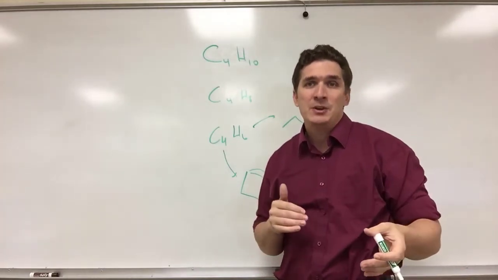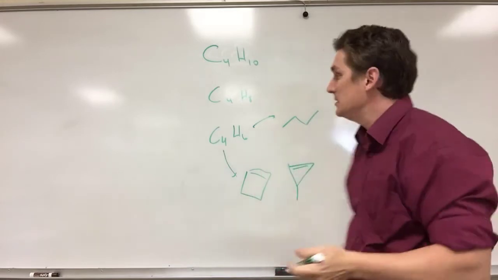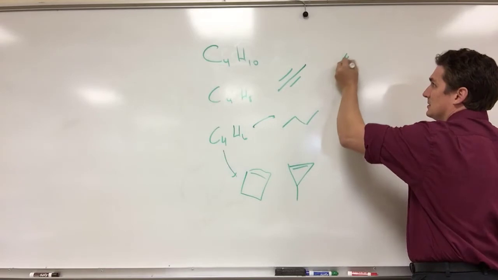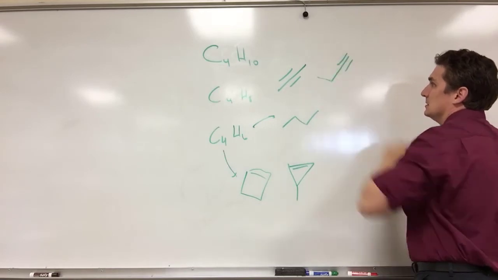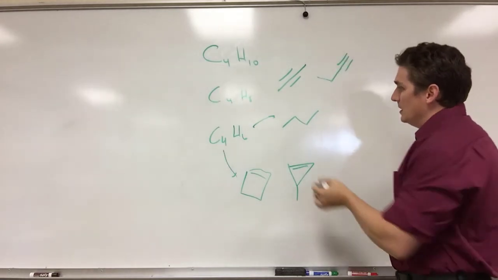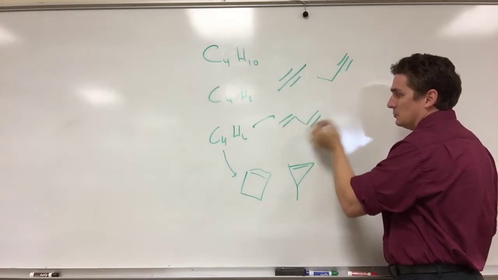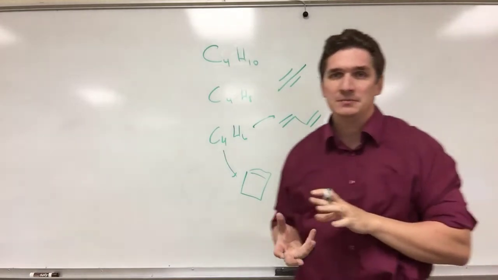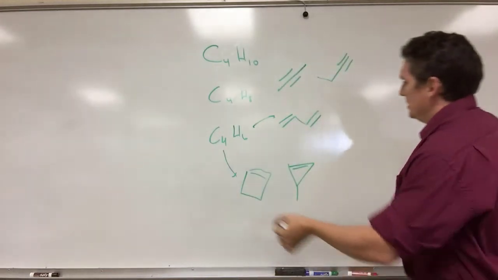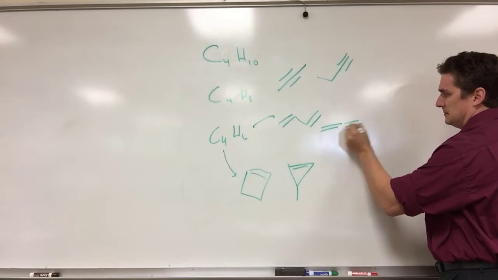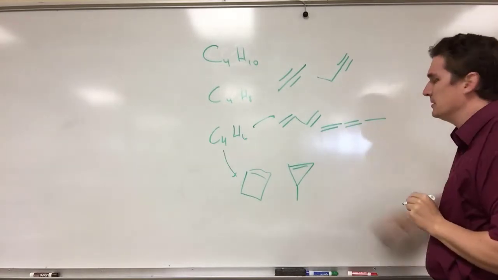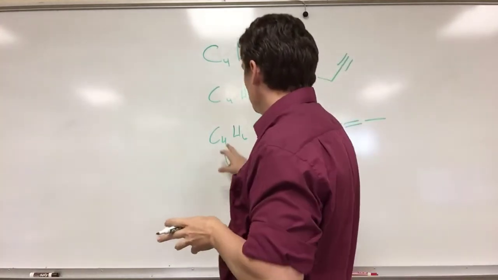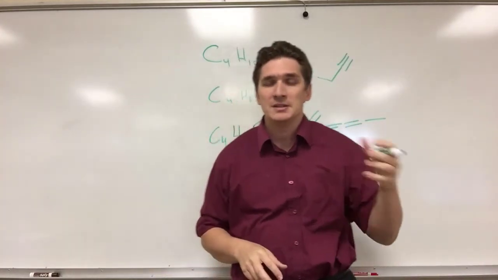If we have a triple bond, we have the option of it being terminal or in the center. So for our alkyne, that's one possibility, and that's another possibility. For our 2 double bonds, we've only got one choice here, because if we put it in the center, we're going to have a carbon. Actually, no, we can do that. We also have another option, this nightmarishly high energy compound, where we have adjacent double bonds. So these are all the different constitutional isomers for C4H6.